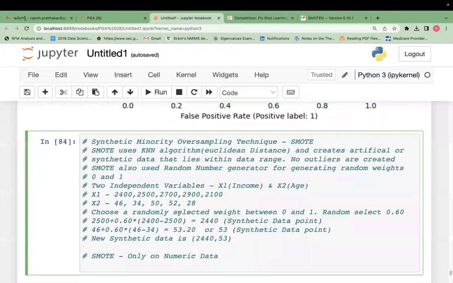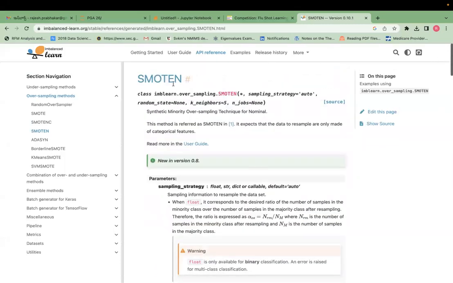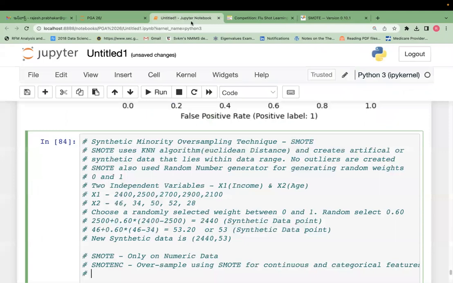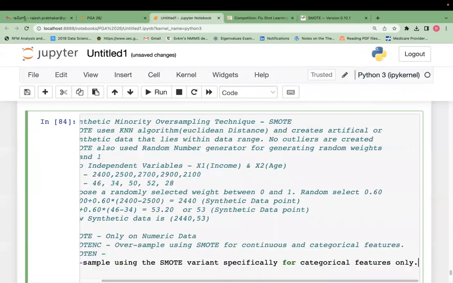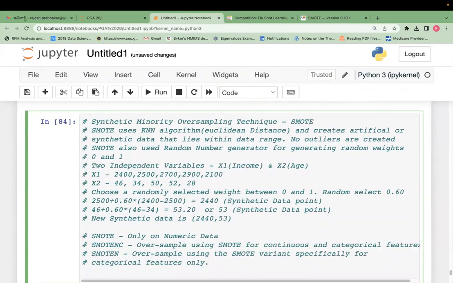If you have both numeric as well as categorical data in your data, then you have to use SMOTE NC. SMOTE N is for when your independent variables are all categorical in nature, like our data right now. SMOTE for numerical data, SMOTE NC for both numerical as well as categorical data, SMOTE N only for categorical data.